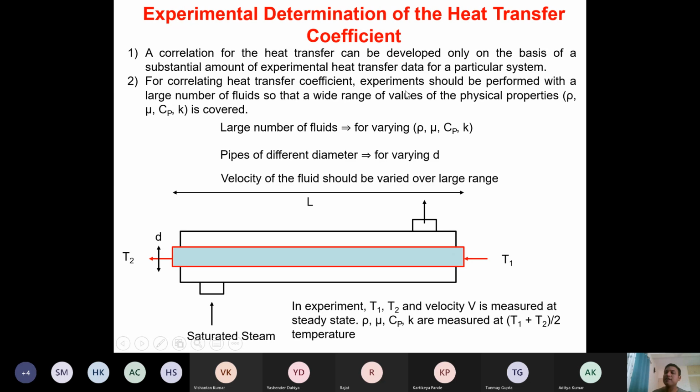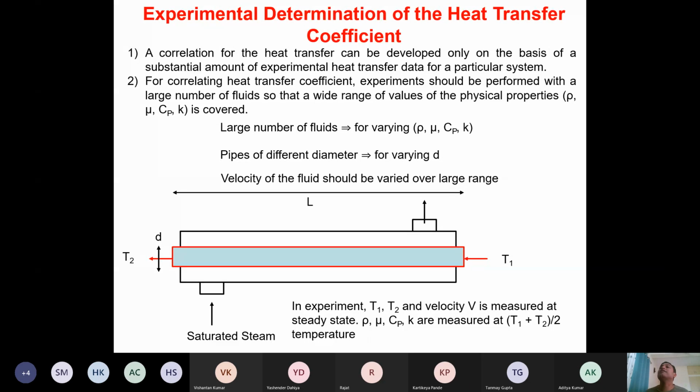The explanation I am giving here is that the temperature T here will be T2, isn't it? Saturated temperature will be TW. So the temperature difference will be TW minus T2, whereas the temperature difference at this end will be TW minus T1. So the delta T at this location on the left hand side and the delta T at the location on the right hand side is varying across the length of the pipe. It is not constant.